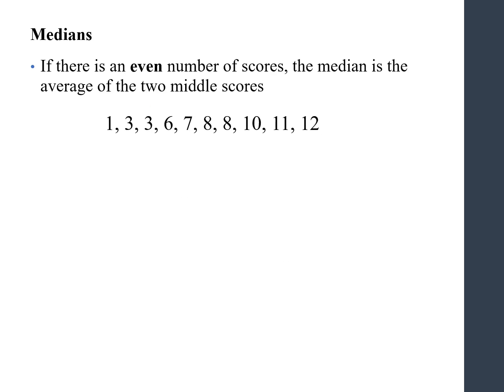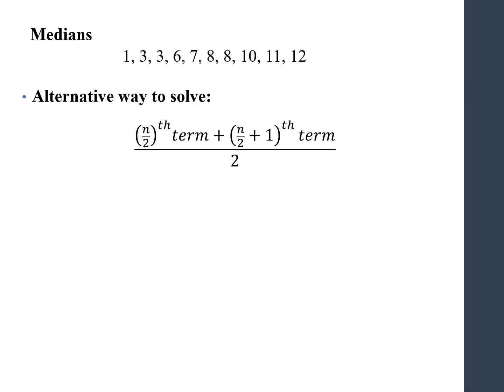Finding the median when there's an even number of scores is a little different. If you were to cross off the end numbers, we would be left with 2 numbers, 7 and 8. When this happens, you take the average of the 2 numbers, add 7 and 8, and then divide by 2. In this example, the median is then 7.5.